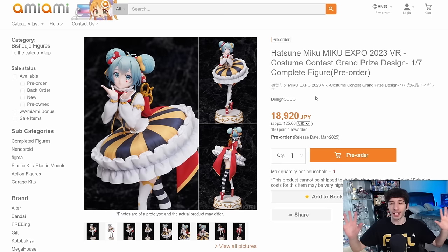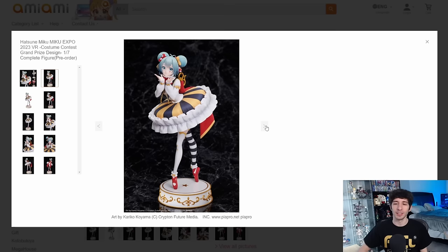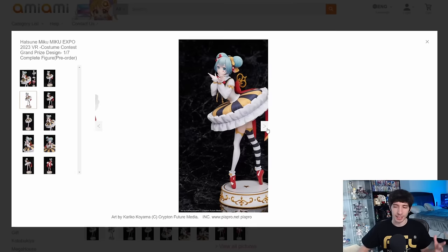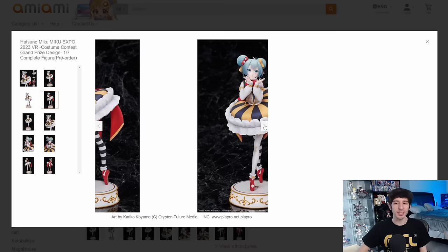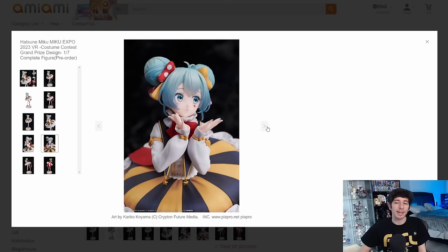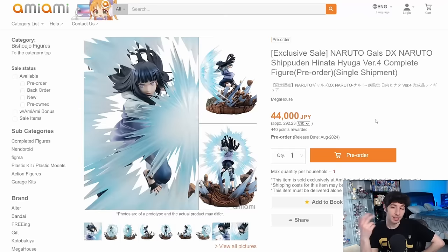From Design Coco, we had a Hatsune Miku Miku Expo figure — the grand prize design from their contest. It looks kind of like a wind-up toy or music box, with the windup key in the back, and the base is thematically fitting for the concept. Not really a design that's for me, but I do think it's cute. I love the bun hair and her short but very wide skirt or dress. It's a fun, very fresh design for Miku, not really my style but there's nothing to knock. It kind of reminds me of clowns though, and I'm not the biggest fan. She's also tiptoeing like a ballerina, which makes her legs look even longer.